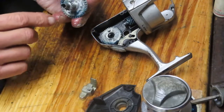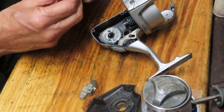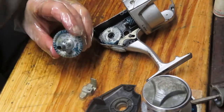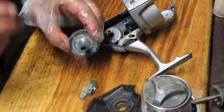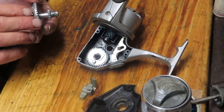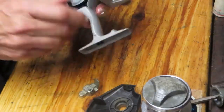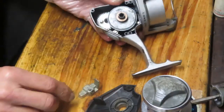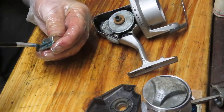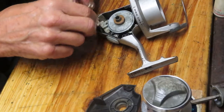Well, we have the gear all greased up. There was a little bit of a shim, if I remember. Nope, that's not it. It must have been from another project. We're going to just put a little bit of grease onto the stud side of this. We're going to drop our crosswind block down so that that stud is at the bottom. Then we can reinsert the main gear, mesh it with the crosswind gear. Then we're going to take the crosswind block, which is clean, and put a little bit of grease into that. We're going to load our crosswind block in.